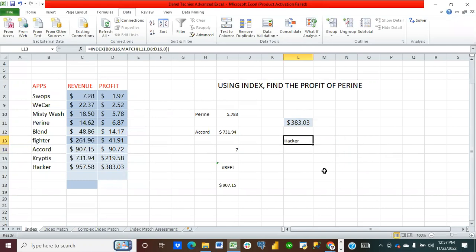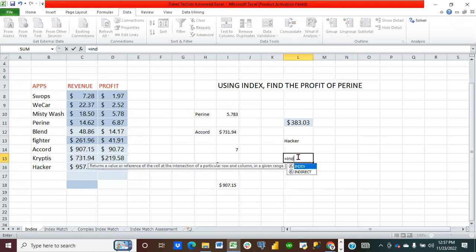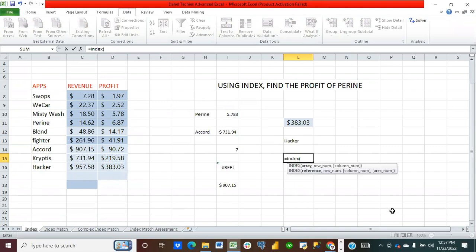Okay, let's try this one too. It's equal to index, bracket open. Click on the app array, the row, everything here.